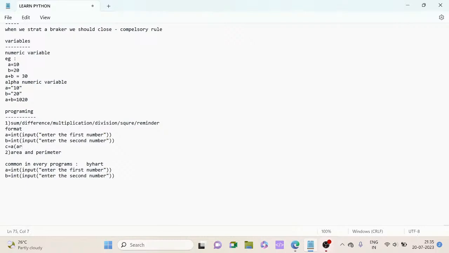I will write it in bold. No need to learn this format by heart.